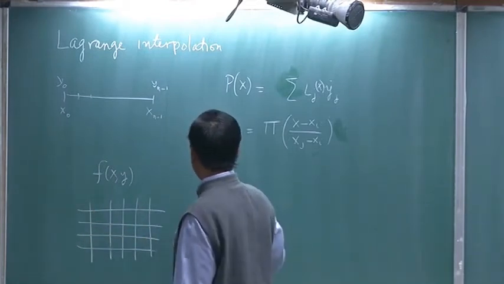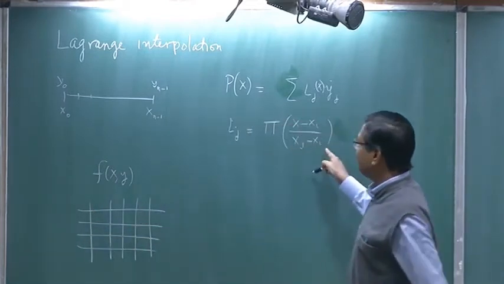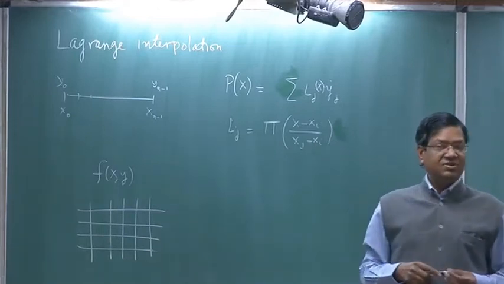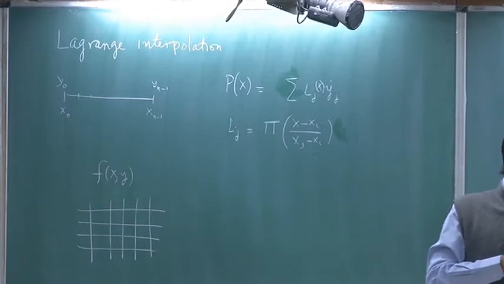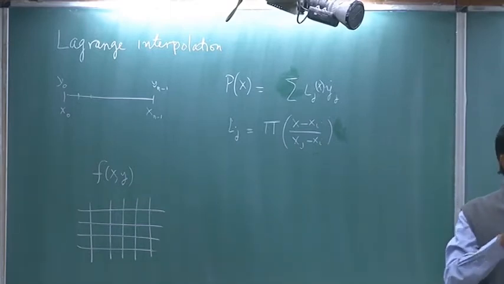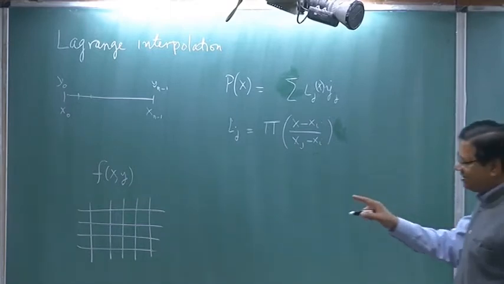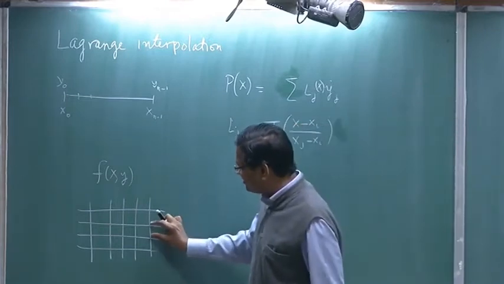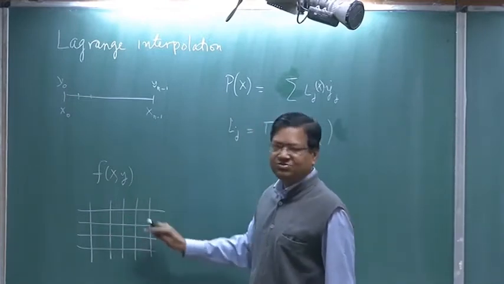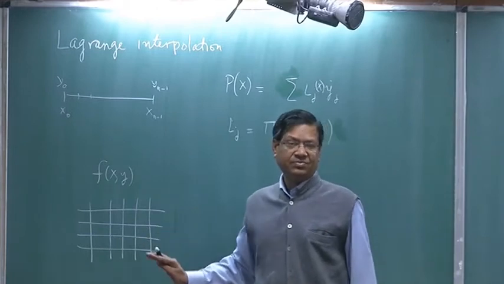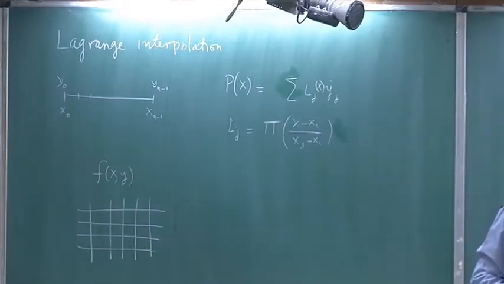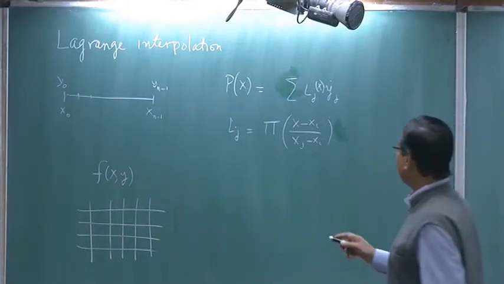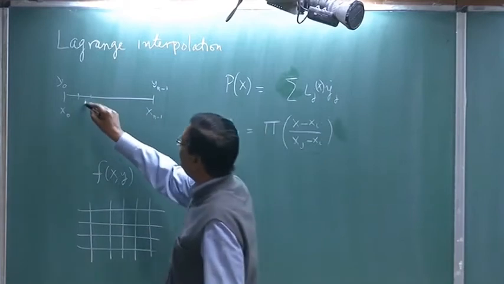They need not be uniform. Here also, this xj minus xi is not, they are not equal for each neighboring points, right? I didn't assume uniform separation between the points. Here also, I assume that this is not the same as that, this is not the same as this, but I assume a rectangular mesh. So delta xi are not equal. So this also can be called delta xi.